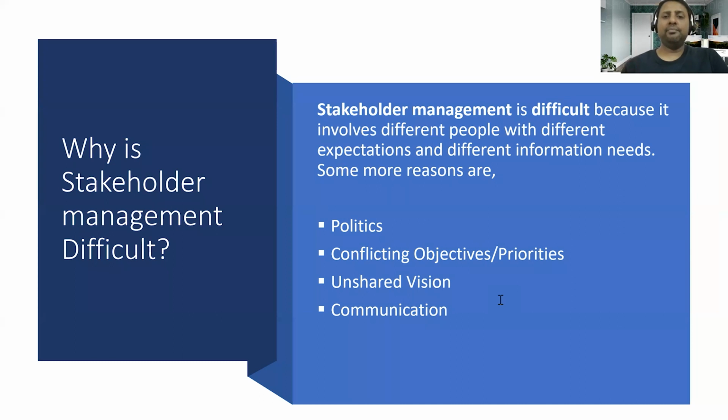So basically stakeholder engagement is difficult because it involves different people with different expectations and different information needs, right? Engaging a stakeholder for collaboration involves constant vigilance in a constantly changing landscape of relationships, where their support, interest, and influence fluctuate. Maybe influence can start fluctuating unpredictably. Sometimes it's the politics which makes life like hell, right? But I think you have to be smart enough and understand this game plan very quickly so that you can pitch and define your path accordingly.